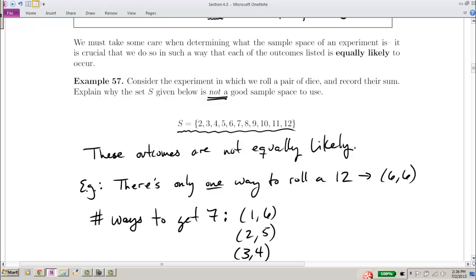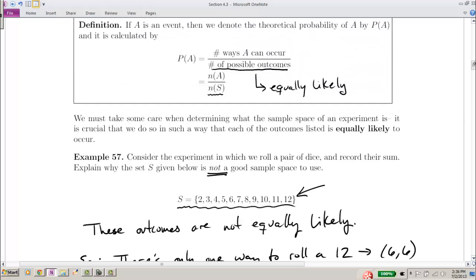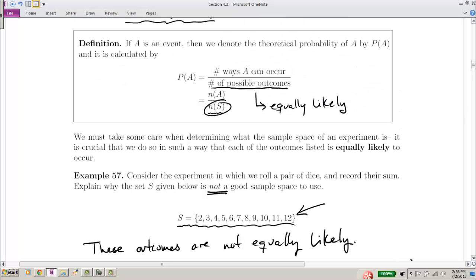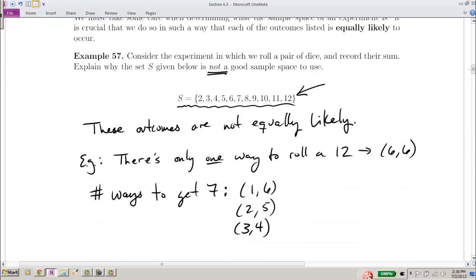Just looking at this example, I could see that writing out my sample space like this, as they have in this example, those aren't equally likely outcomes, and so it's not a useful sample space to use from a probability perspective. I don't want to use 11 as my denominator when I compute probabilities in the situation where I roll a pair of dice. So here I've listed the ways we can get a 7. In fact, as we'll notice on the next page, we're going to have to double this, because I could get a 1 and a 6, or I could also get a 6 and a 1.